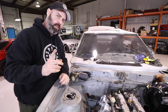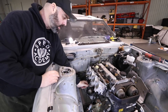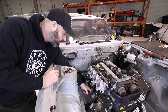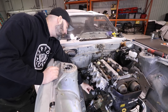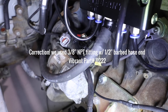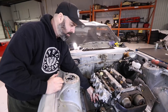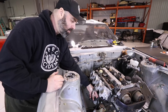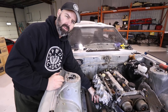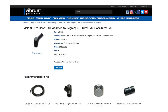Before I do, there were some questions in a previous episode about whether or not our vacuum lines for the distribution block were going to clear the starter. The starter's in there now and it clears plenty of room. There were also questions about the brake booster hose, since the booster uses a 3/8 hose and we were using a 1-inch NPT bar fitting. With a little muscle and a little WD-40, that 3/8 hose slides right on there, no problem. If Vibrant makes a 3/8 fitting and you want to replicate the setup, get that one.